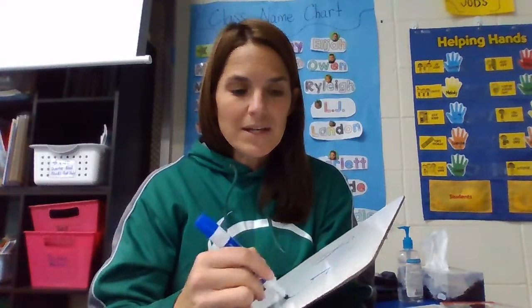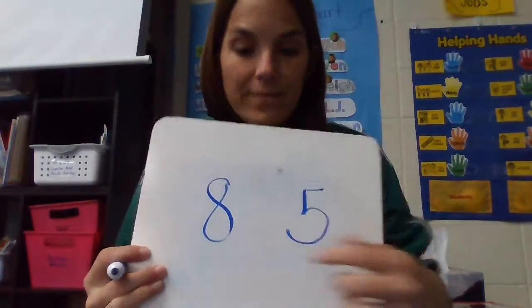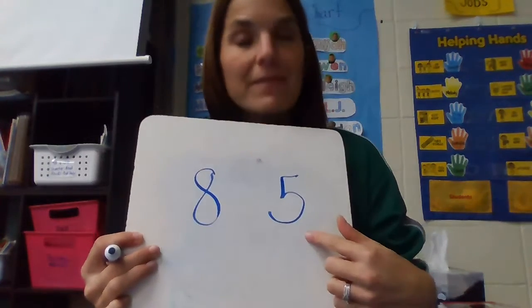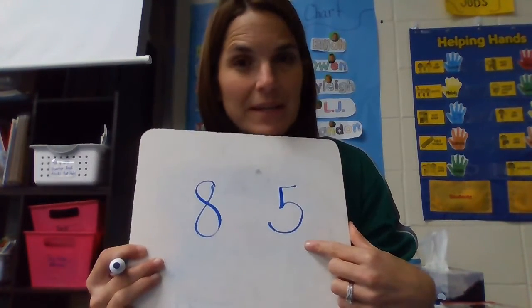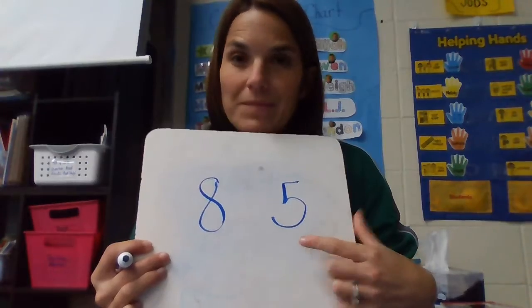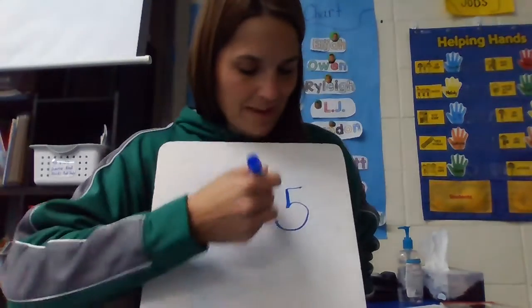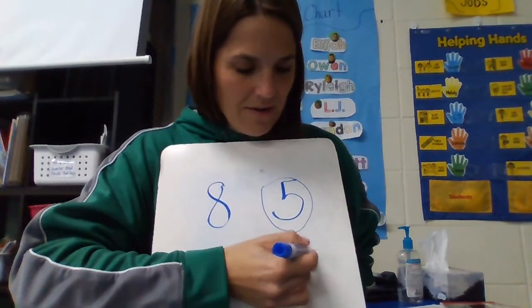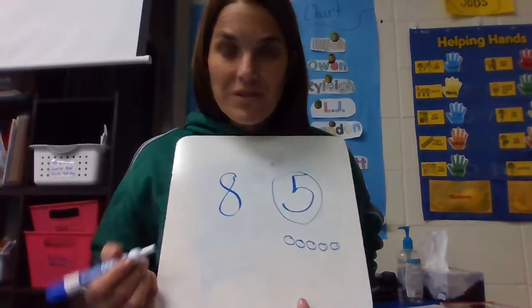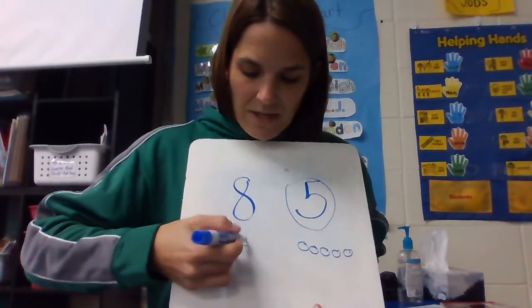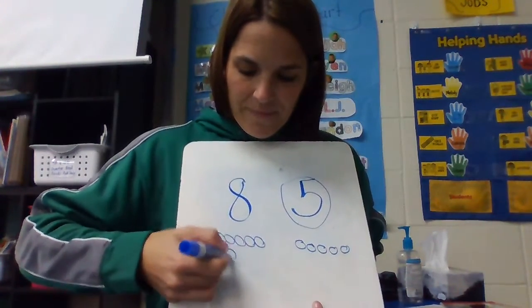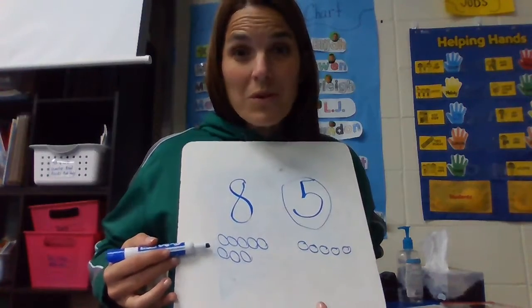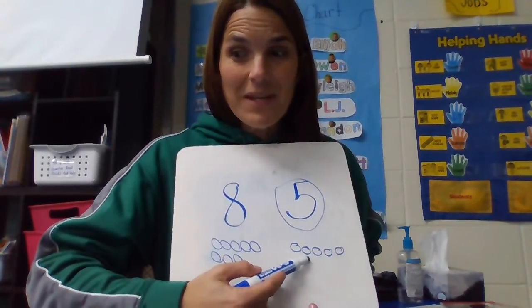Be ready to tell me which number is less or smaller. So we have 8 and 5. Which number is less? Not as big. 5, isn't it? Yeah, 5 is not as big as 8. We had 5 right here. There's our 5 circles. And then we had 8 circles over here. We could see that there's more circles over here, less circles over here.